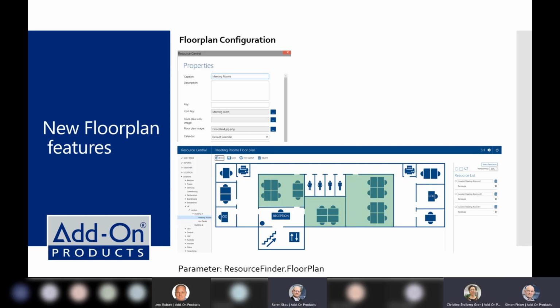I think one of them. Go ahead, do you want to? Okay. I think one of the main differences is that if you use the Outlook add-in, you'll have to do a two-step ordering. If you're having standard resources where you want to book catering or extra services, you'll have to first make a reservation on the resource. Then you'll receive an email with a link, and then you can make your order.